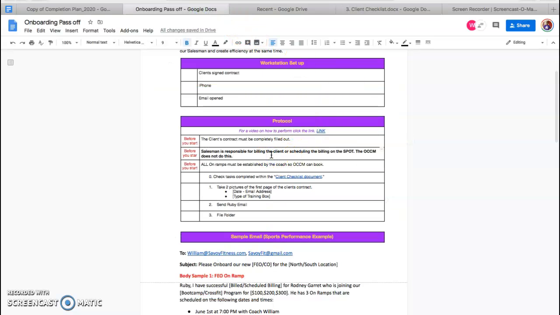From there, number 2, salesman is responsible for the billing. Ruby is not responsible for billing clients. Key emphasis with this: if a client comes in on Friday and wants to pay, and we send that over to Ruby and Ruby says she's sick or on vacation and doesn't work till Monday, that's 3 days that go by with money that could have been in our account. So again, the salesman is responsible for the billing on the spot before they leave. This does not get passed to the outbound call center manager, and if I find out that it is not done, there will be problems.